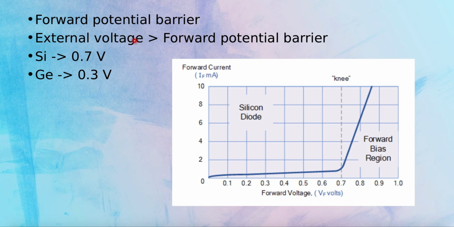Now take a look at this picture, which is a voltage-current graph of a silicon diode. When I keep increasing the voltage, the current flow is initially very low because of the potential barrier that is created at the junction. However, at about 0.7 volts, the silicon diode starts conducting electricity, and so this point is called the knee point, where the forward potential barrier is completely broken and the diode starts conducting current.